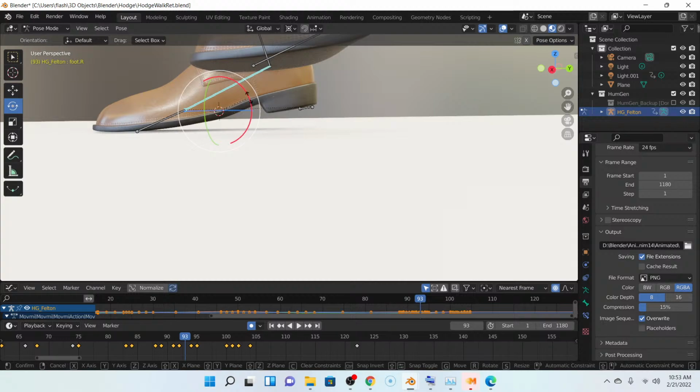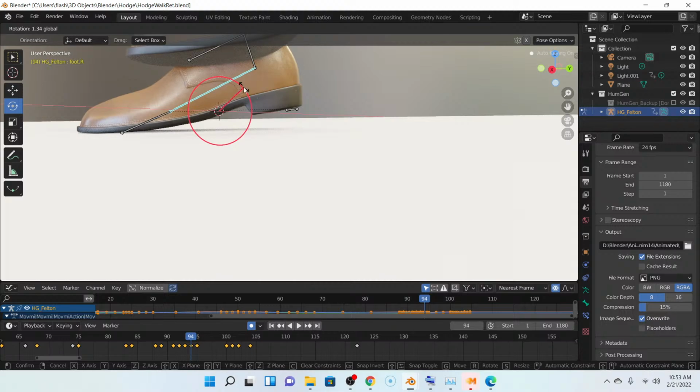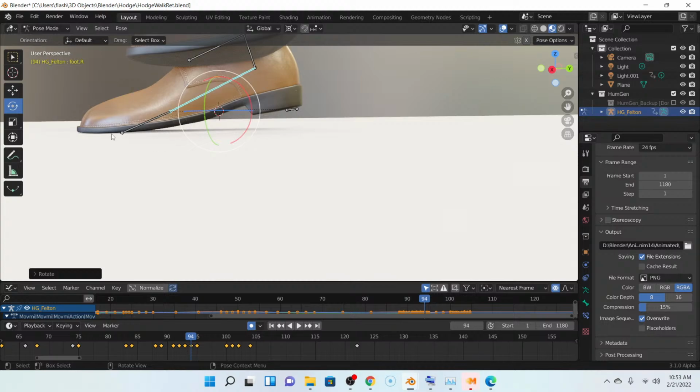So now see, it's small little micro adjustments of the toe tap that creates the illusion that the heel is going up. So the heel is actually shifting because the bone is shifting a little bit as it moves. But you would think that the foot is sliding. It's not sliding. It's an illusion. That's the whole thing with footlocking. The feet should be in a certain position on the screen at certain moments in time.